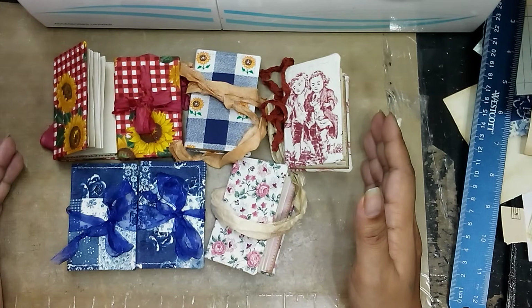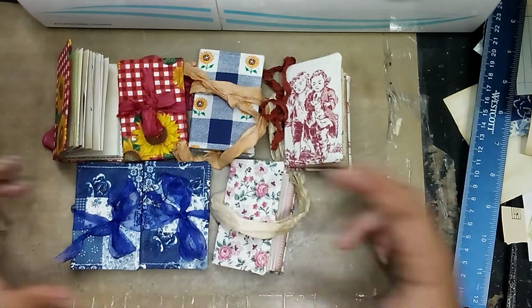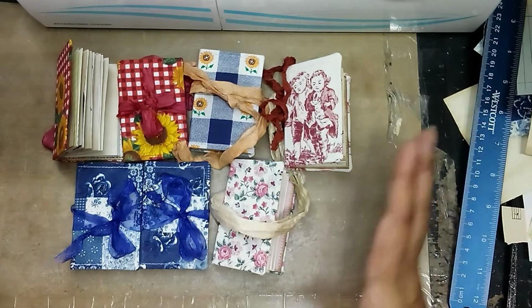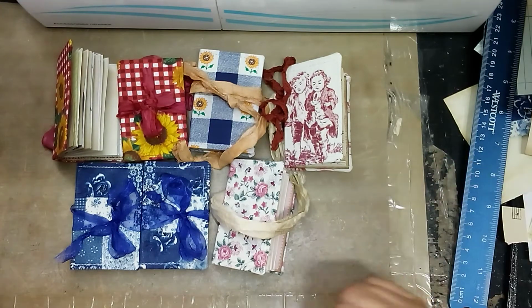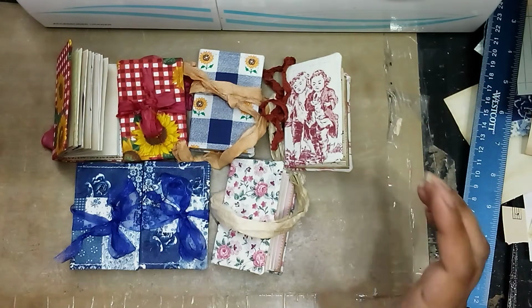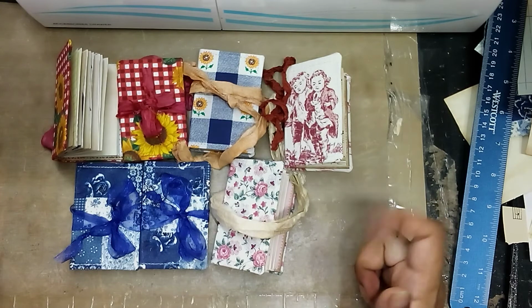It's so fun. It will help use up any scrap paper you have left over. It'll help use up little pieces of fabric that you've cut down and can't use on a bigger journal. It's just a perfect project almost to clean up your craft desk or your craft table or your craft box, because we all have little bits of papers, we all have little bits of fabric, and we all get junk mail. So with all those elements combined, this is really what you can come up with. And I think it's so super cute, and I really enjoyed watching Pam's video and then recreating this myself. So I would say definitely give it a try.